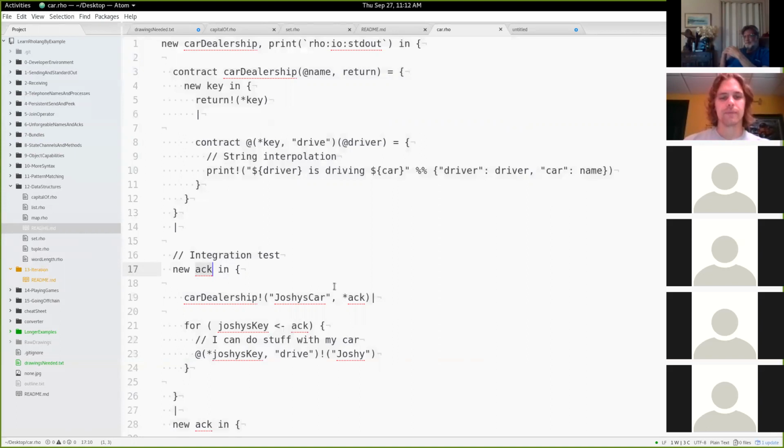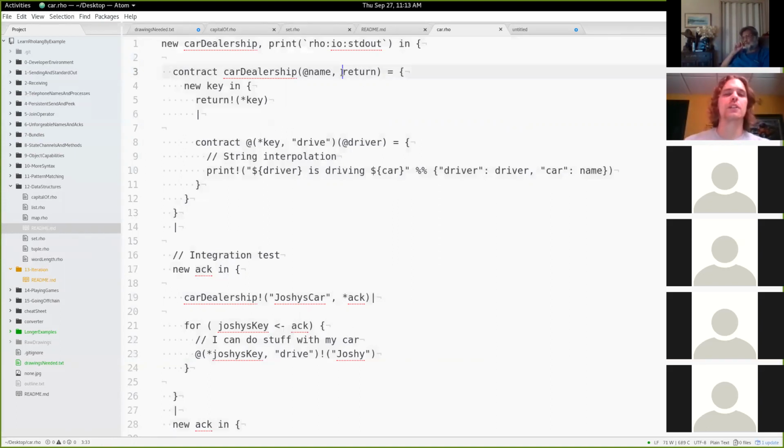As long as it can listen in to read on the correct keys of what it needs to produce that value. Right. Oh, I was about to say, return is on where you see contract car dealership at name, comma, return. That the return is just listening for the acknowledgement that everything is successful, then it will initiate that smart contract, correct?